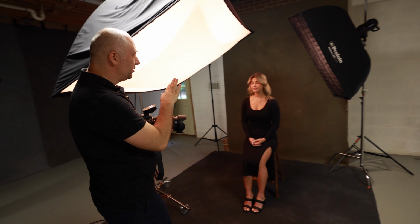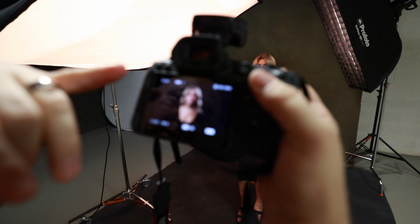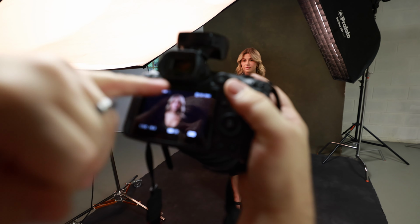So we're gonna try to do right now just a right direct one to see how the light gonna play on her face and on the hair. It's the trick. I really like it. That looks really nice. One thing I don't like, it's the background is kind of too dark.